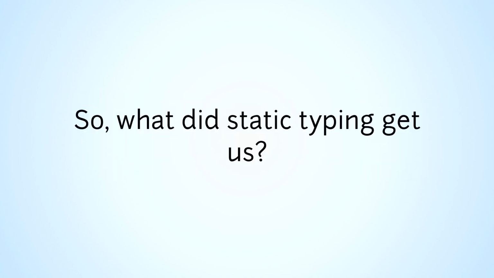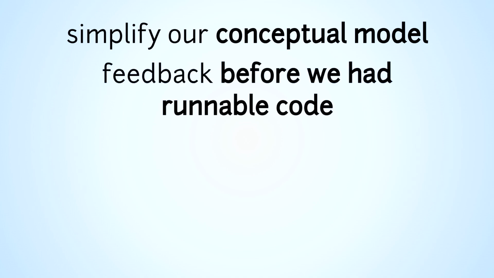So in this instance, what did static typing get us? Well, in both cases, it really helped simplify, but also reify, make concrete, the conceptual model we needed to understand the domain, whether it's JPEG and image processing or Markov decision processes and reinforcement learning. It let me get some feedback before I had runnable code. I could actually see, hey, if I do it this way, will it make sense? Will I be able to run a simulation of this Markov chain if I organize the code this way or this other way?